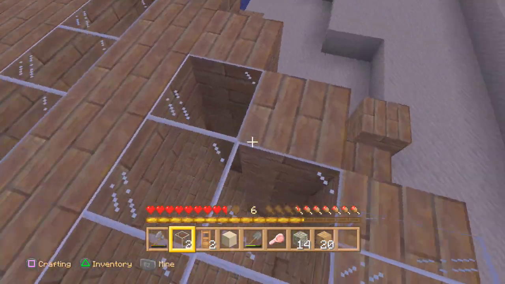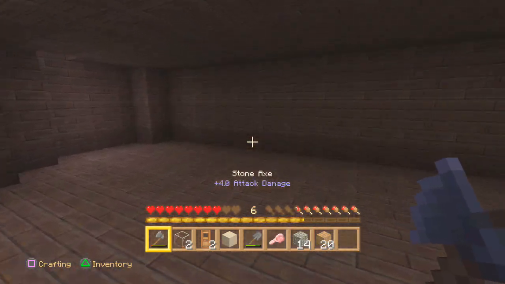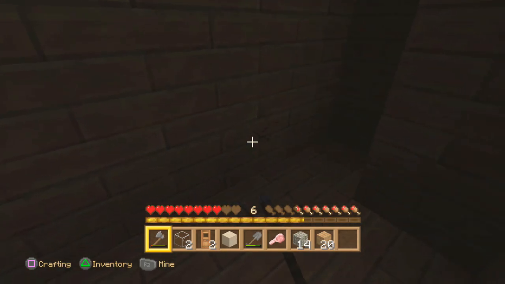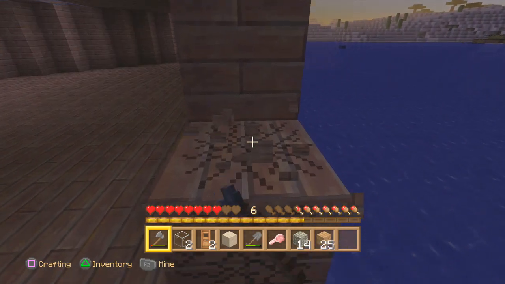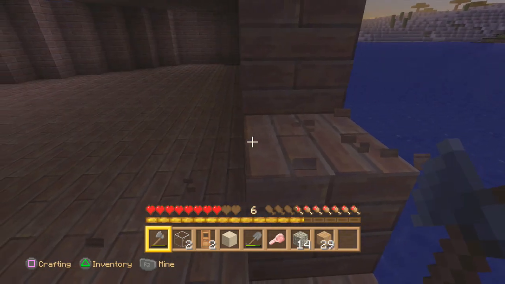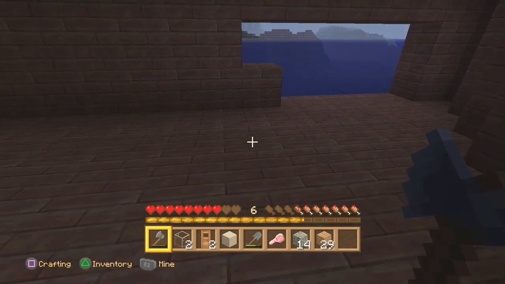Okay, there we are. Nice. Okay. So what I want to have is actually like a little balcony, which would be quite nice. So if we just get rid of all this wood... Make a nice little balcony. We can do some fishing off of it and stuff like that. It'd be really nice. Yeah, we'll do that actually.